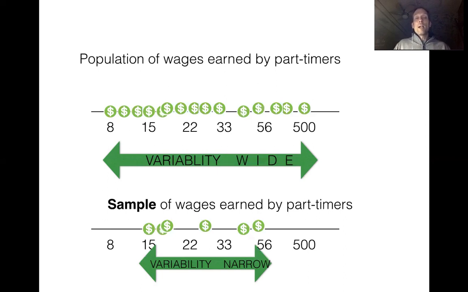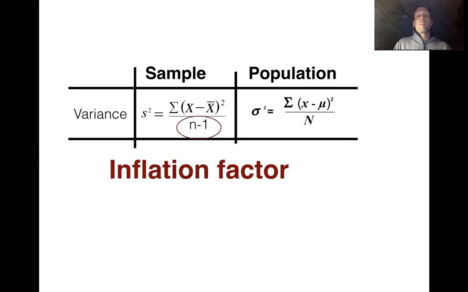Now, when we look at the sample, notice how the variability of the sample is much more narrow. And it has to be, because we only have a few people in the sample. We've got 1, 2, 3, 4, 6 people in the sample. So by definition, our range is going to be a lot tighter. That means the variability must be less in the sample, because the dispersion is much less than in the population. So that's why the sample variance is always going to come out less than the population variance. And that's why when we get to our formula, we have to keep using that inflation factor right there, that n-1 piece.